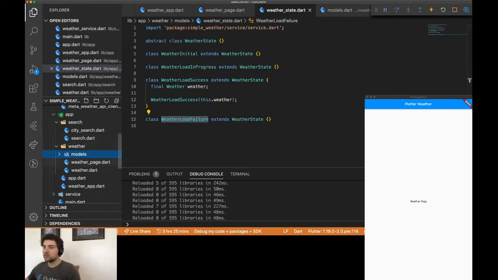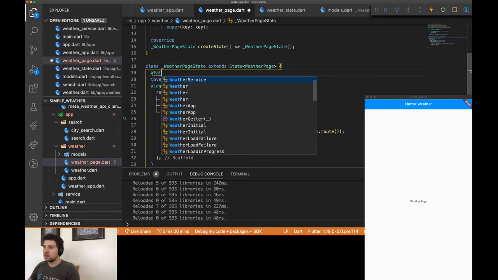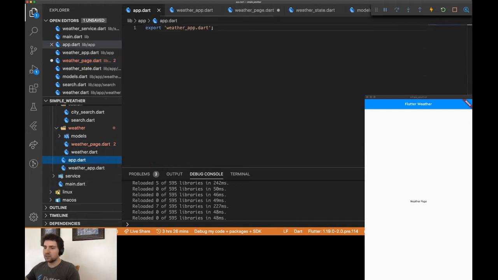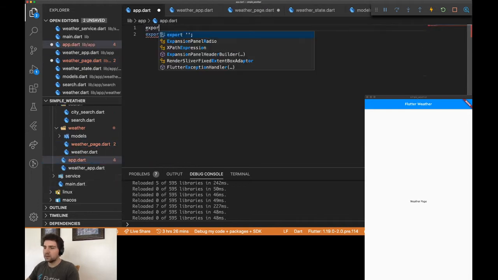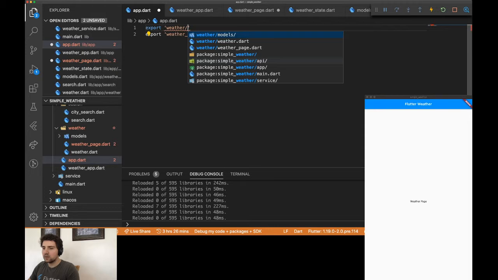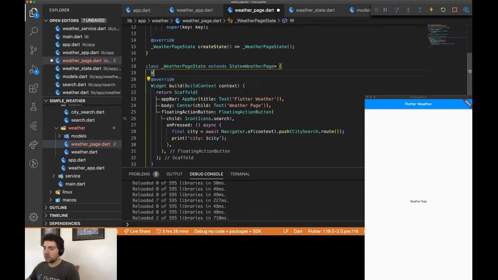And so now that we have this weather state, let me add that to the app exports actually. Need to keep up with the barrel models. Oh, sorry. Export weather dot. There we go. And then now we should be able to define weather state.